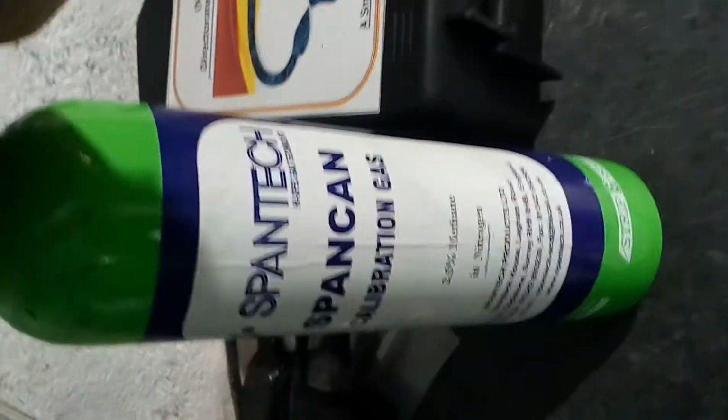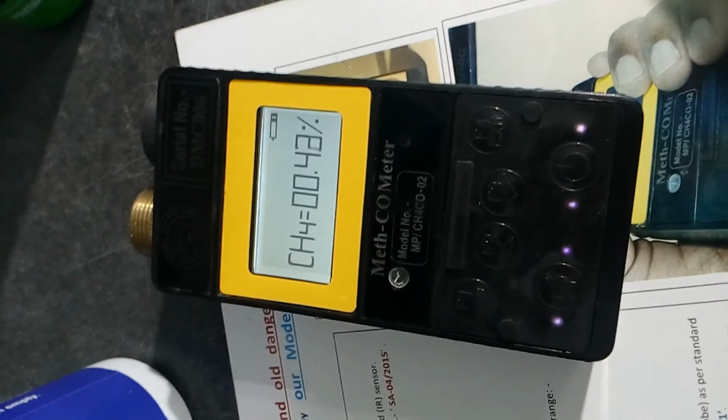Now we are going to apply 2.5% methane in nitrogen to it. Applying 2.5% methane in nitrogen. First of all, let it be 0. Let it be 0 first, then we apply the gas.